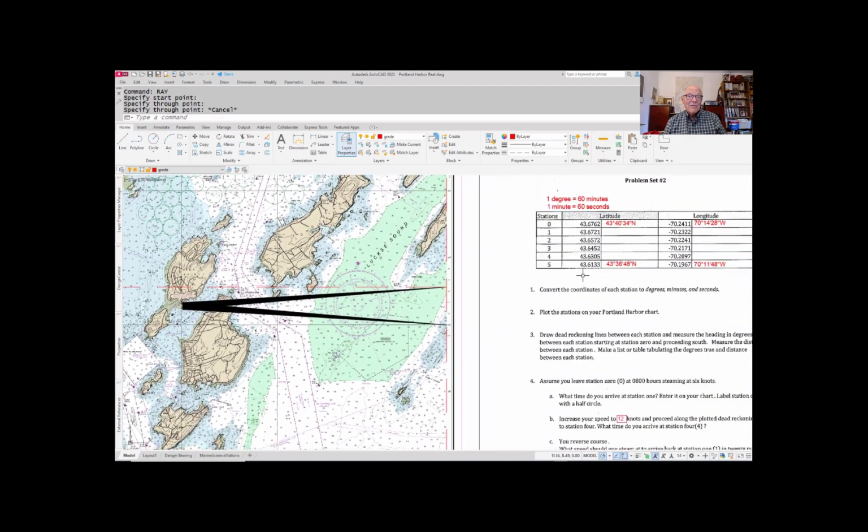Well, we now have to go plot the longitude, which is the vertical line. For that we'll go to the top on that one, because when we did it in class we went to the bottom. So 70 degrees, 14 minutes, 28 seconds. So we have to go and find that location on the scale on the top or the bottom, and then project a line that comes down through that is vertical.